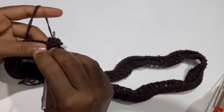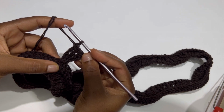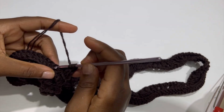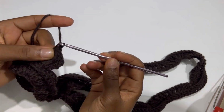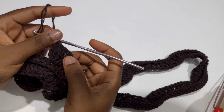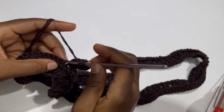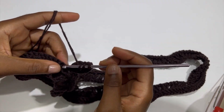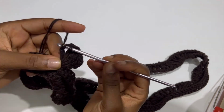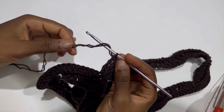So you're going to go ahead and place 4 more trebles inside the same stitch, making it 5 trebles. And the 5 trebles is your first cluster. So we have 2, 3, 4, and 5. We are going to start making our individual trebles, and the first one goes inside the very next stitch. So place your first individual treble, that is 1.